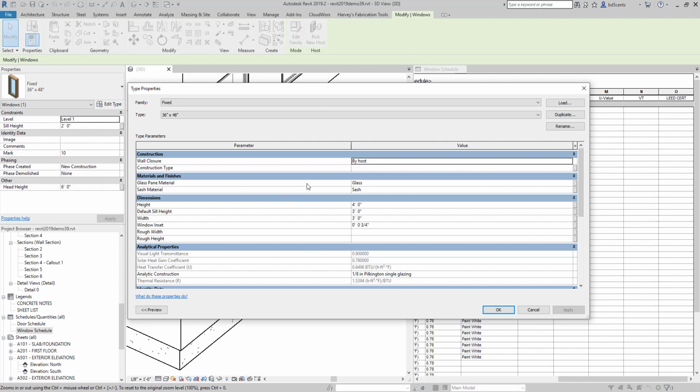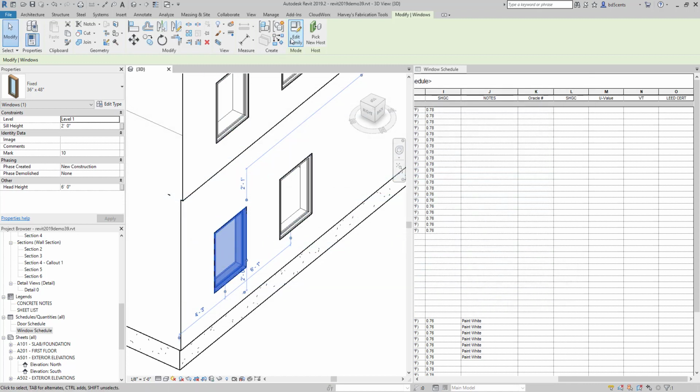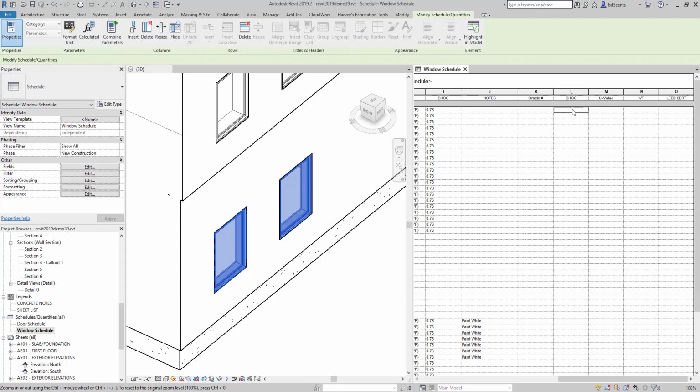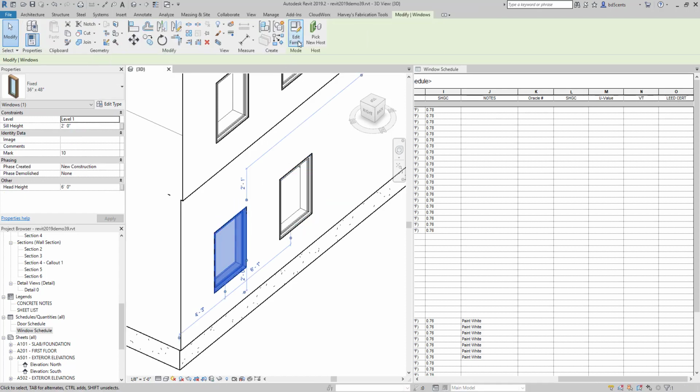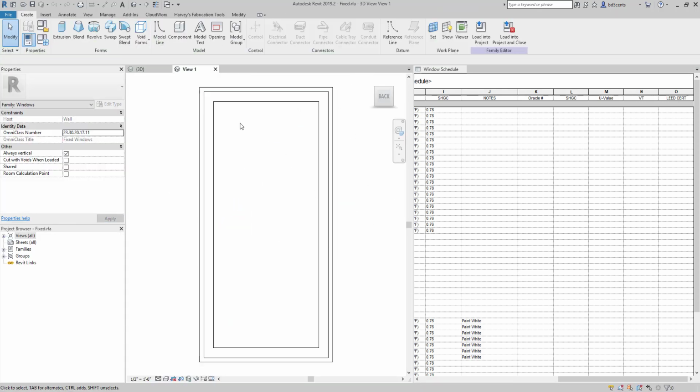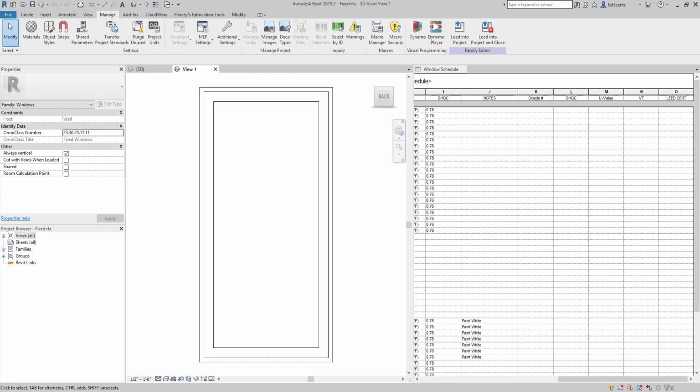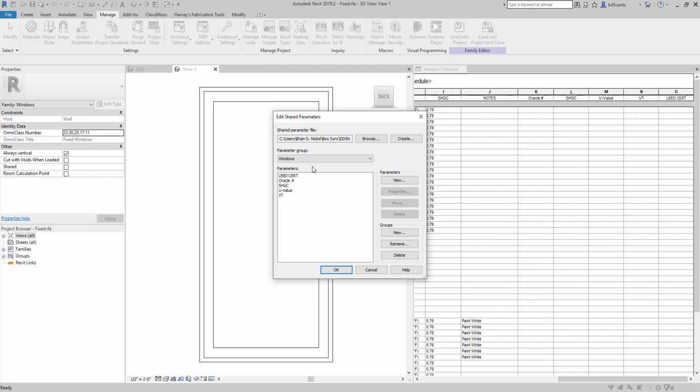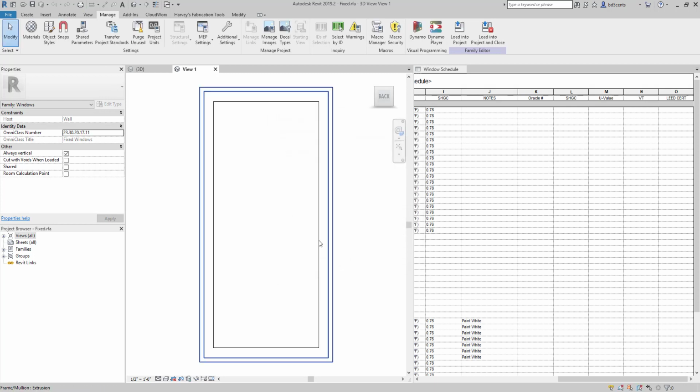But if we edit the family, what we want to do is associate the correct values. The problem is, even though we associated these values here, we can't assign anything yet because none of these values have been assigned to the proper window. So what we can do is select these and edit the family. So if I edit this family and I go into this window, I can then go in to the parameters. So I can manage shared parameters and I can load these parameters in.